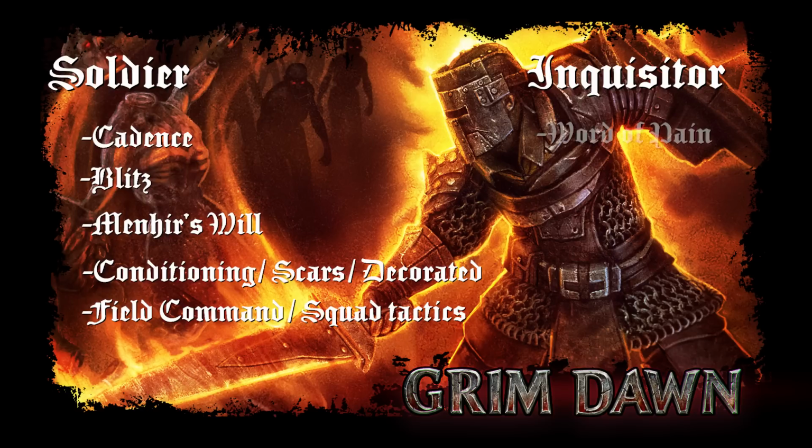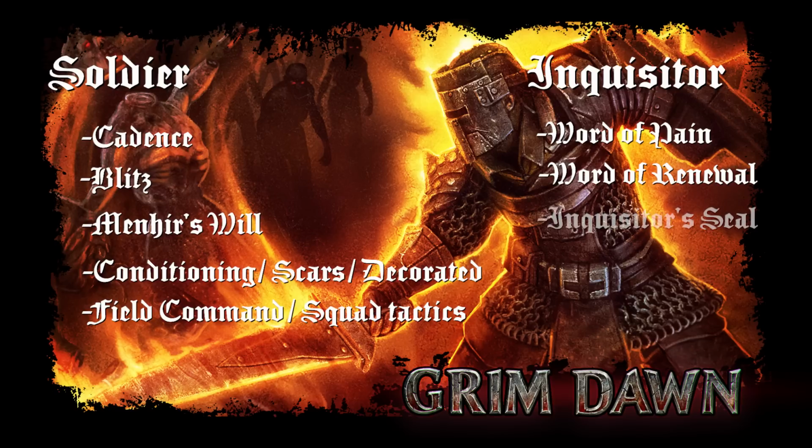Word of Pain will scale well with all of our elemental bonuses, and its AoE will complement Cadence's single target damage very nicely. And the aim impairment will let us go toe-to-toe with just about any melee slugger in the game. Word of Renewal nets us some much needed sustain, as well as a nice defensive aura. Inquisitor Seal is of course a must-have. It helps you die less and kill more.